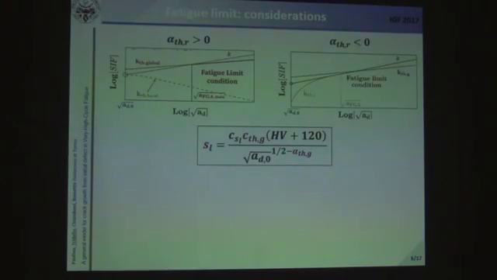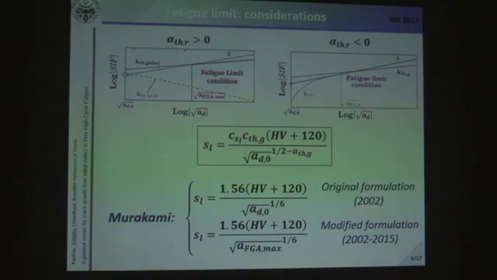Through easy passages that we don't present for the sake of brevity, it can be shown that we can obtain a very easy formulation for the fatigue limit from defects, and it can also be demonstrated that for both alpha positive and negative, the formulation is the same. It is worth noting that this formulation is in agreement with the well-known formulation proposed by Murakami, but in this case, different from the Murakami formulation, the constant coefficient must be estimated from the experimental data for every material tested, and the parameter estimation can be obtained in different ways.